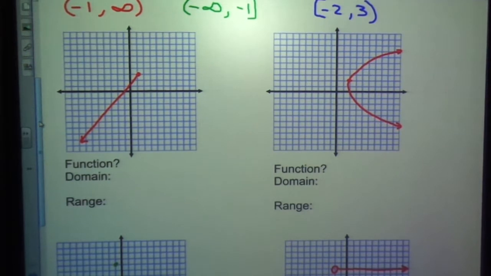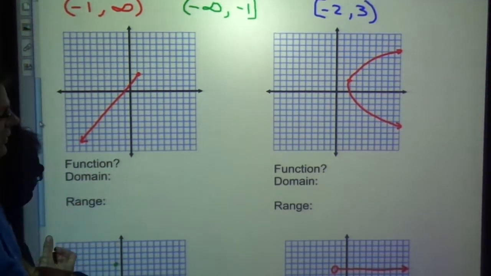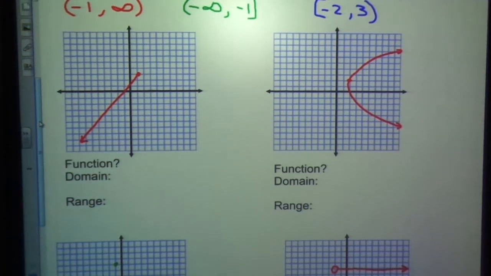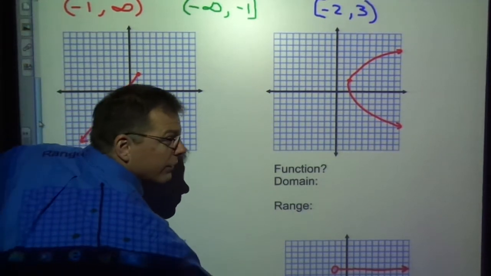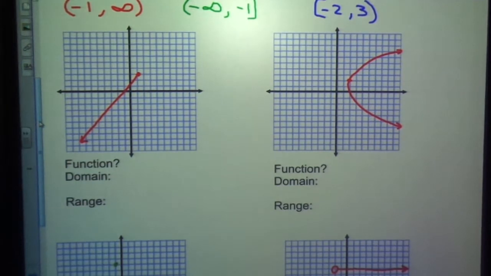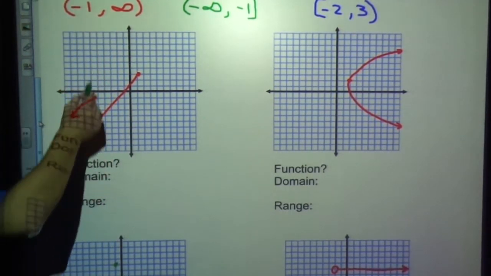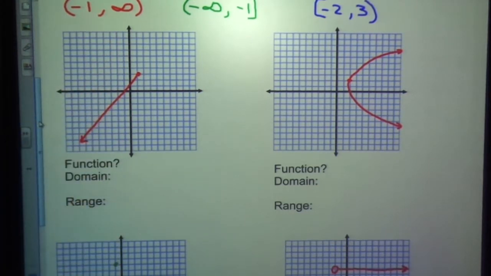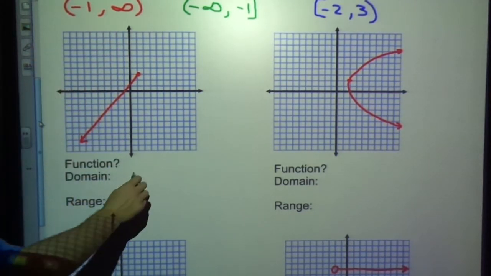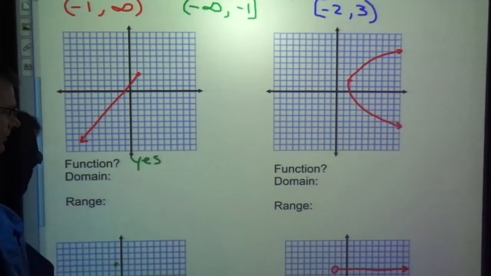We've talked about whether things are a function or not. We know that a relation is a function if each input has only one output. We could think about the vertical line test to see, does each x value have only one y value? Will it only hit ever one time? And that is true. This one will never hit twice, so this is indeed a function.